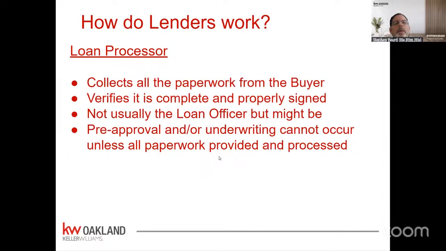But we have other people. The number one person that we typically see is someone called a loan processor. A loan processor is the person that collects all the information from the buyer, not necessarily the loan agent. The loan officer, the person we talked about before, might give your buyer a link to a portal to upload documents. They might meet with your buyer. But the actual collection and verification of the buyer's paperwork is going to happen by a processor. The job of the processor is to make sure that all of the right documents have been provided by the borrower that the lender needs. That would include, for example, W-2s, pay stubs, tax returns, and other documents. The loan processor's job is not to evaluate it, but to make sure it's complete and properly signed.